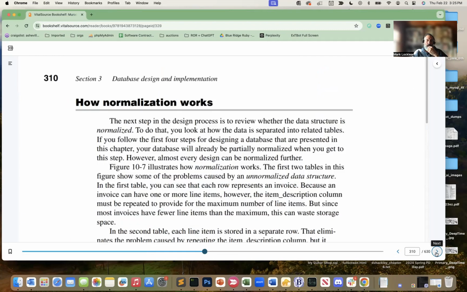All right, so let's talk about data normalization. There are a bunch of ways to look at it. I like to look at it as a process of making a database efficient. So what does it mean that it's efficient? Well, it means a couple of different things. One of the main things it means is repeating data. Generally, you don't want repeating data in your database, and I'll highlight that as we go through. The book doesn't focus on that side of things as much, but that's always a key. That's always a red flag for me.